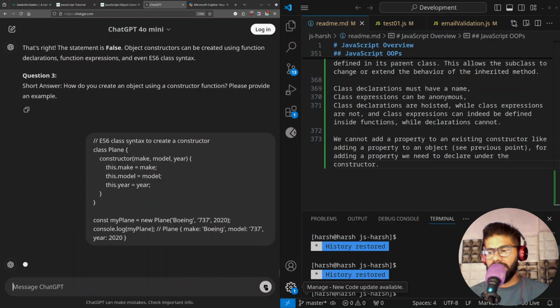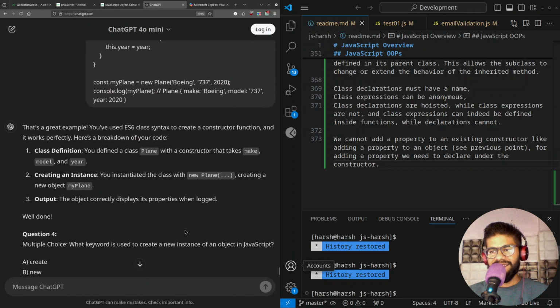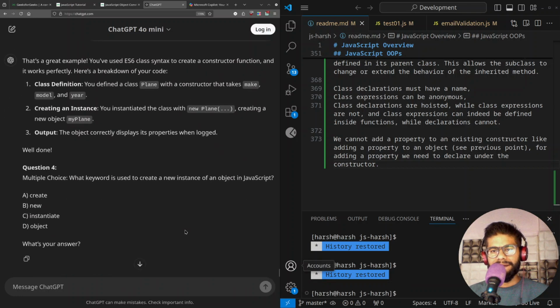Let's see. Next, what keyword is used to create a new instance of an object in JavaScript? The new keyword, so B would be the right answer.